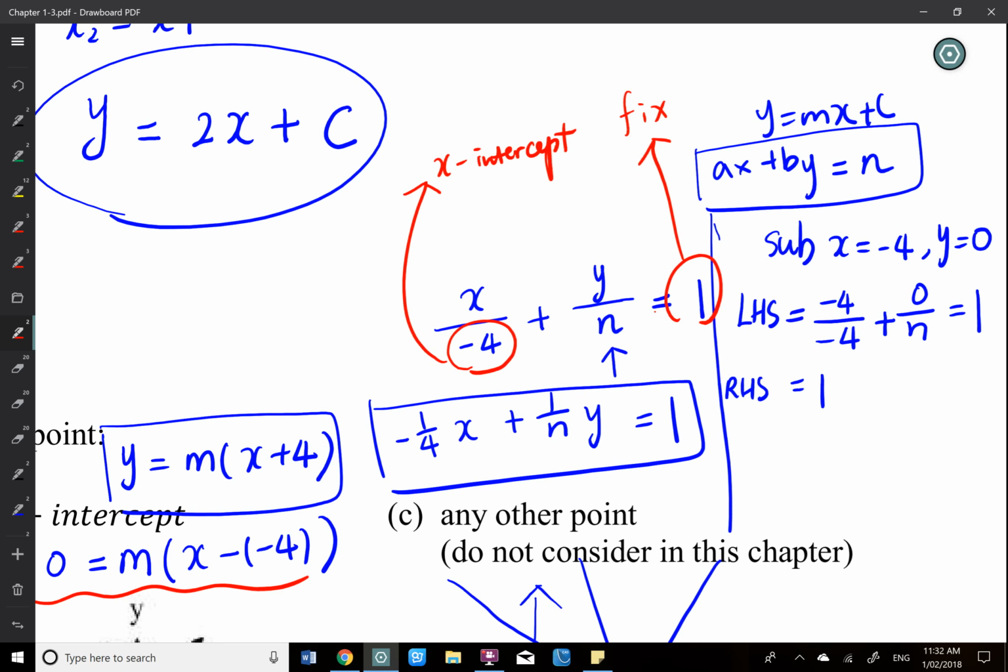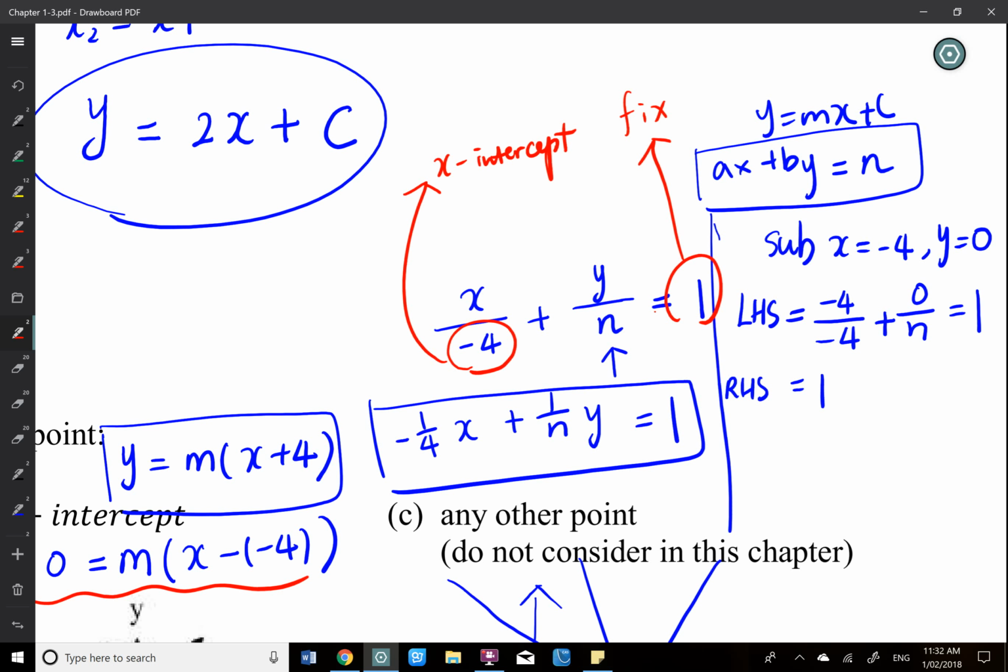Okay, it's not the y-intercept, it's not the x-intercept, it's not the gradient. So this is just a number to make this equation true. What I want to do is write a family of functions. First of all, it needs to be a linear equation. So this is a linear equation. It doesn't matter if this is 1 or 2 or 3, it's always a linear equation.